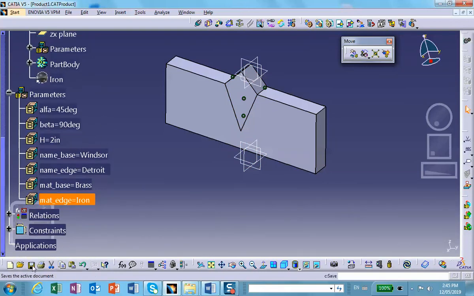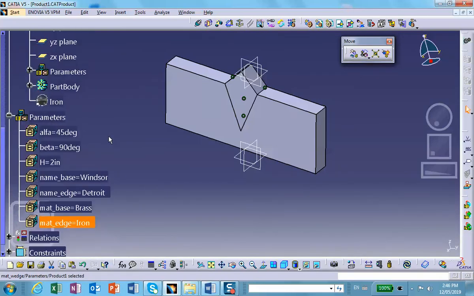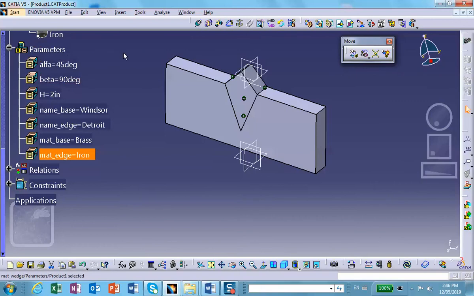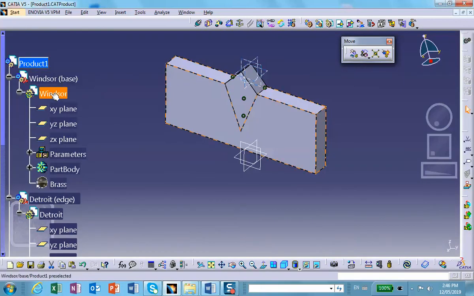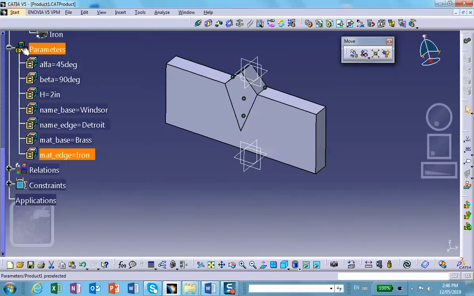Okay, so we managed to parametrize size. Assembly means that when you change these numbers, they all change, and the assembly fits, of course, the constraints there. And we also managed to parameterize the name of the different part, and the material of the different part. Please do not forget that when it comes to writing a test, if it's an assembly problem, you must create your parameters when you are at the assembly level. And we're going to mark these by going to the bottom of the tree and change it from here.